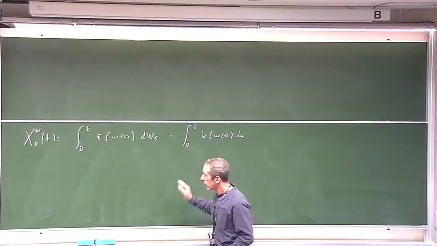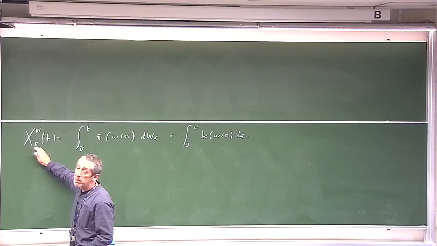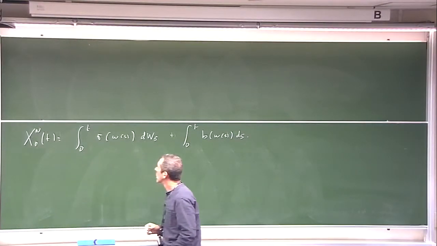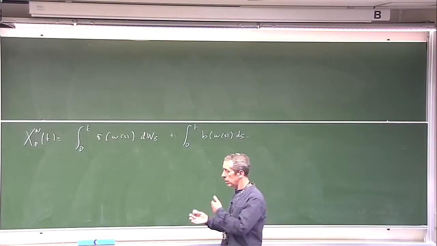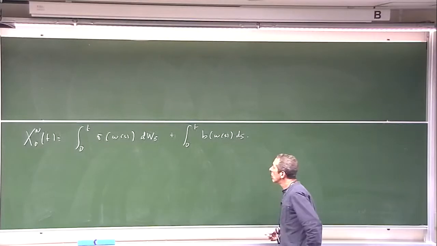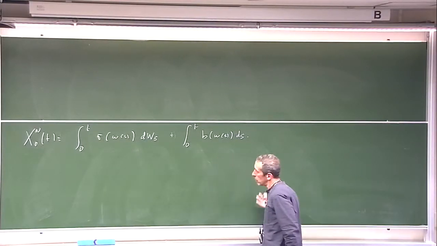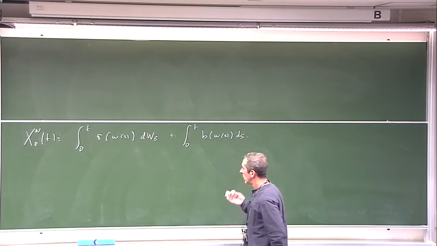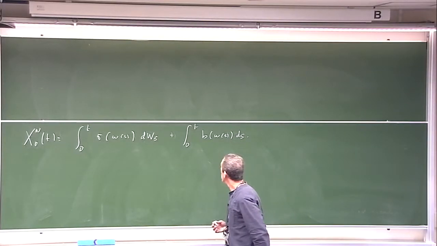But I want a little bit more, because I want to prove that if I take the square of that, take the expectation and divide by t, then I do have a limit. So let us do it. There are many ways to do it, but I want to do it using symmetry properties, because symmetry properties will pop out quite often in the talks. So the symmetry properties are the following.